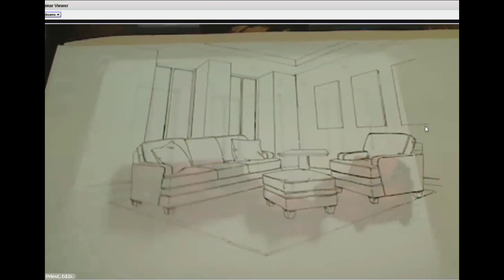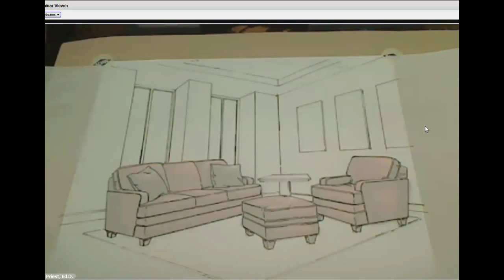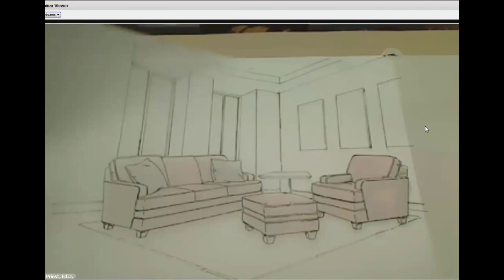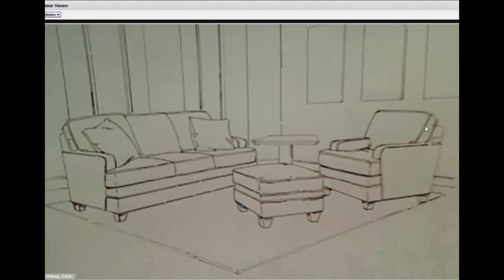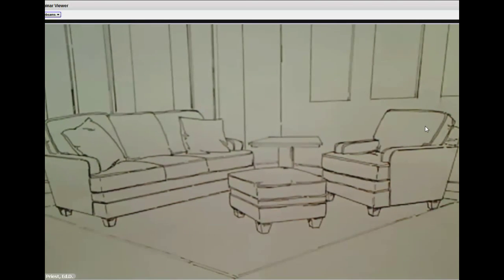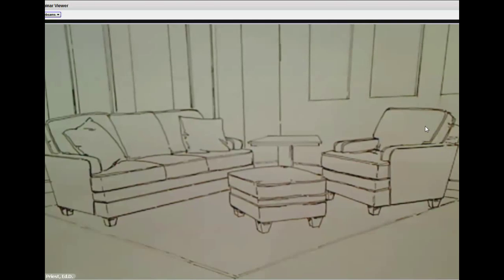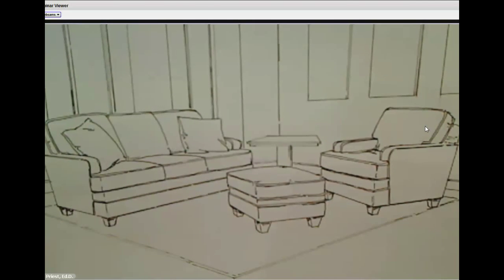Now here is the pen and ink drawing of the space. How I like to work, I like to create a nice solid pen and ink drawing. I like to use a lot of different line types and line styles, broken lines, partial lines, and multiple lines as I'm doing a pen and ink.